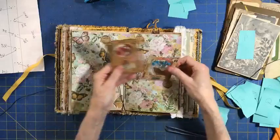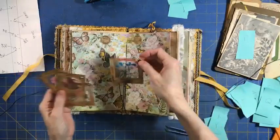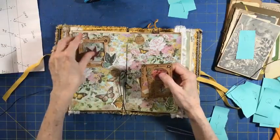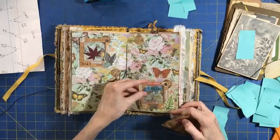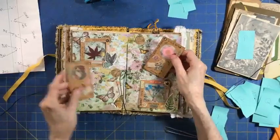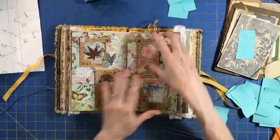I don't know where these were exactly. Some were longer, so I've got to think about that. I feel like this one was up here. This would have been another short one, so not there, here. And this one here. And this one here. There.